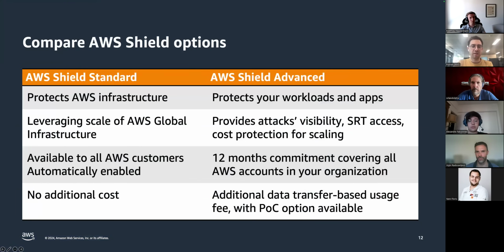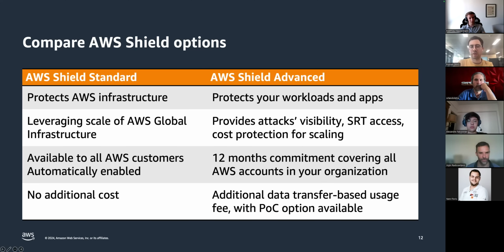And firstly, thanks to AWS Shield, when you build your application on AWS, you receive automatic protection against common volumetric DDoS attacks like UDP reflection, SYN floods, without any predefined limits. It's automatic protection available for all AWS customers in all AWS accounts.